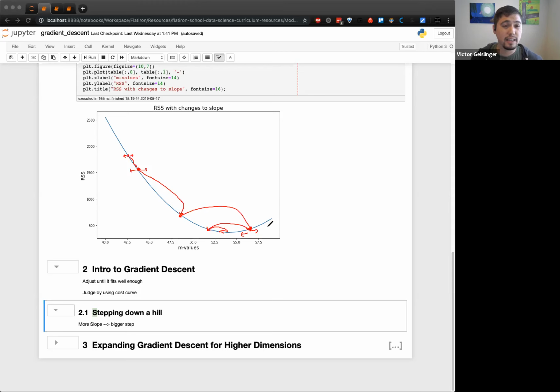So hopefully this makes sense. There's nothing really too fancy going on here. Basically, you're just trying to go downhill, down this function, until I hit the smallest part. Usually what we have is, when I keep going back and forth, the change is pretty small. And that's kind of a metric. We'll formalize this when we actually perform gradient descent. Okay, so any questions about how this is possible? Hopefully this is pretty intuitive.